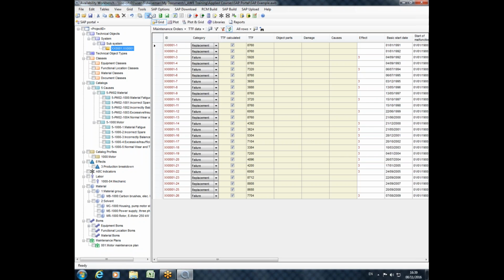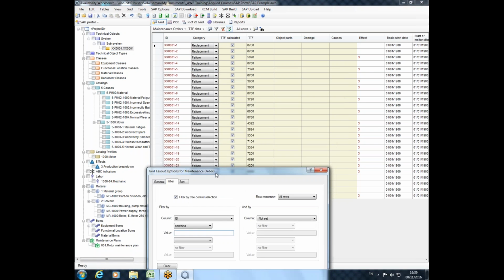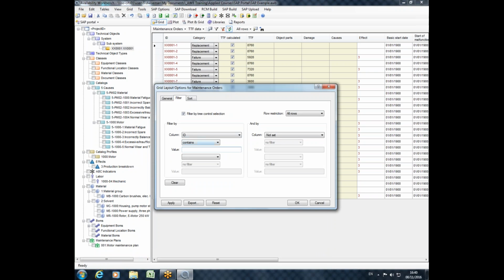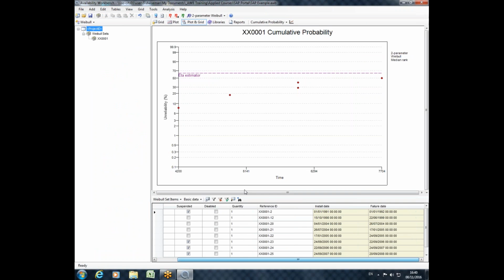If I undo that, let's actually give it a try. Let's say I do a filter, and I'm going to say contains, I don't know, the number, not number 1, because it'll always have that, number 2. Apply. So that's reduced the size of our data set. Let's give it a try. And yeah, that's reduced the size of the data set. So you can filter not just by selection, but actually manually as well.